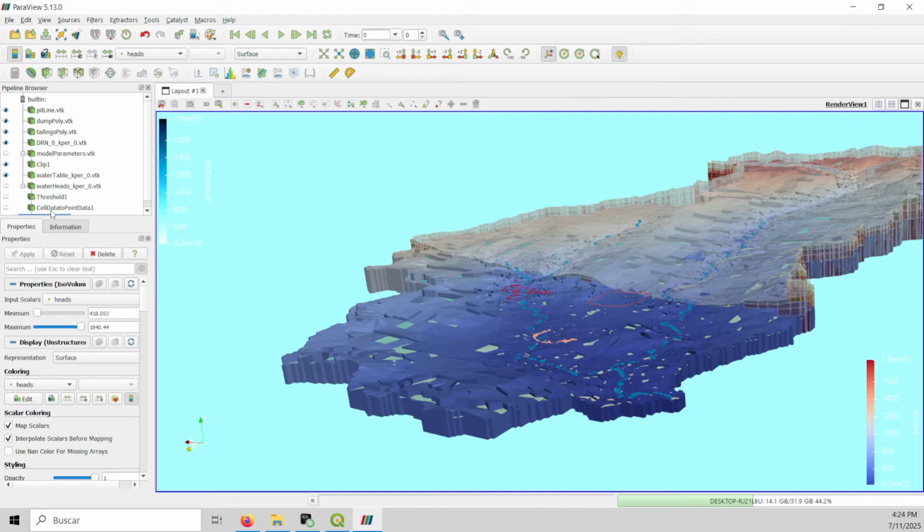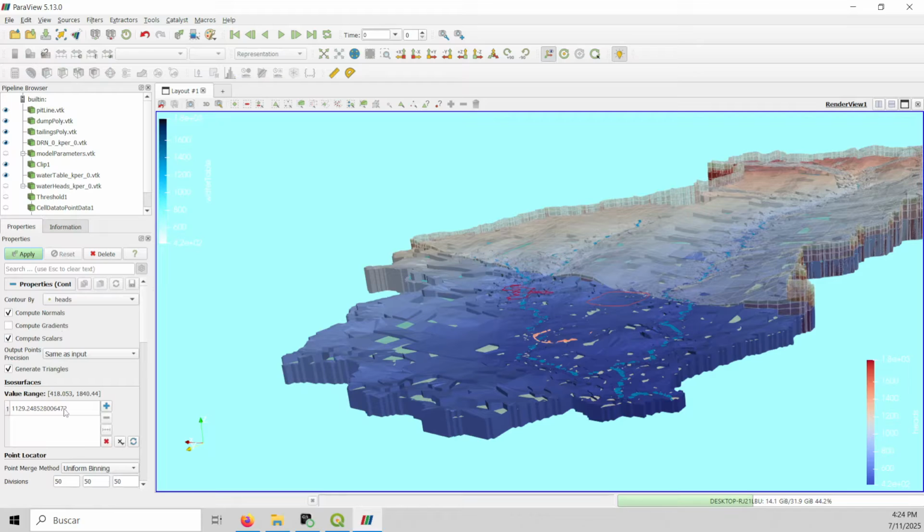So it's threshold, cell data to point data, ISO volume, and then contours.